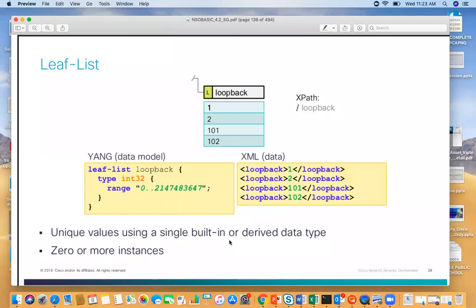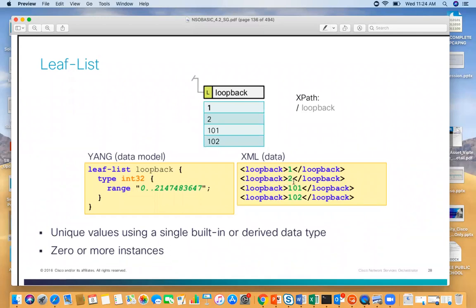So this is a leaf list. Again, it's defined as a yellow color L at the left side. So the Yang model here towards the left says leaf list loopback, type integer 32, and range is from 0 to some big value. And XML data would be, so there are multiple leaves of same type.